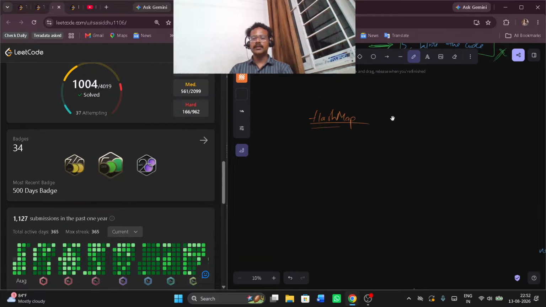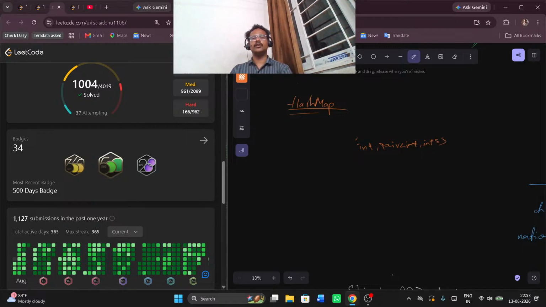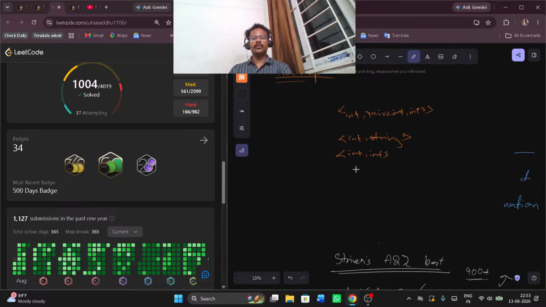You can hash anything. You can have int, pair of int, int comma string, int comma int. You can also have int comma vector of int. In graphs, you will use this int comma vector of int.